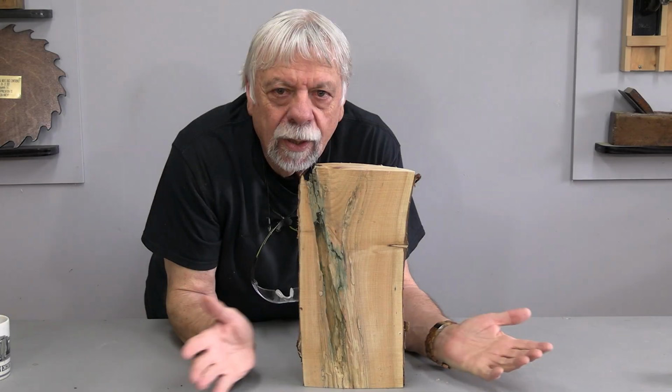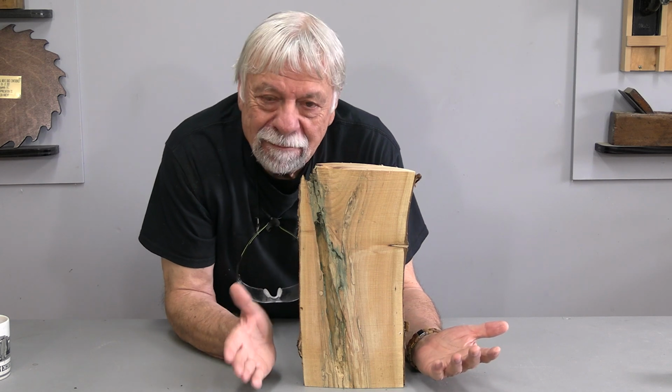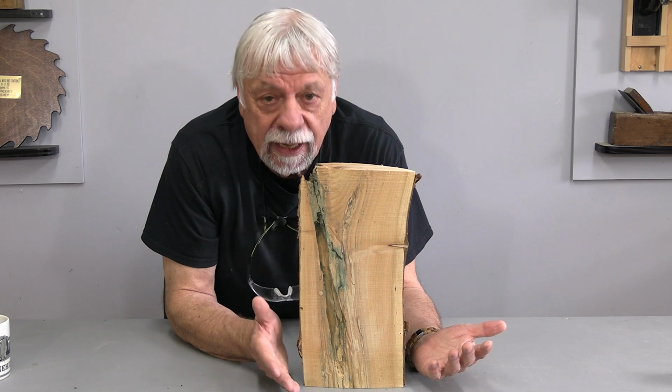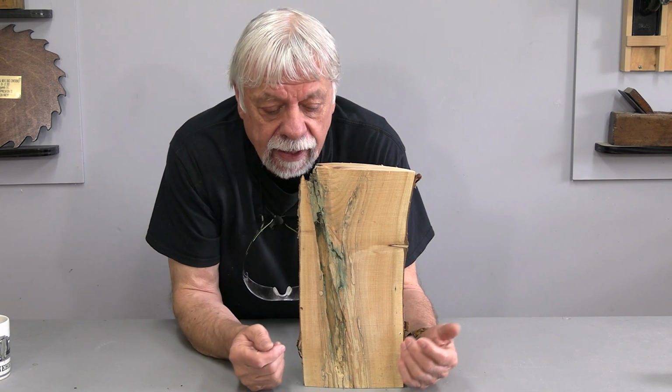So, as we know now, my green spalting was a failure. But you know, a few weeks ago, I got an email from David, and he asked me if I've cut the green spalting of the wood that I was spalting myself.